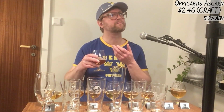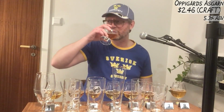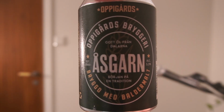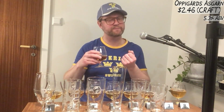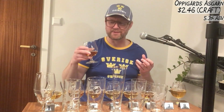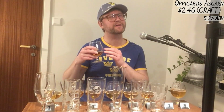Actually, the malt base in the finish was actually pretty nice. What? Okay, now I'm confused. The second sip was better. Okay, it's a pretty nice finish actually. It's a bit sugar coated, like sweet bread crust, a bit of herbs, because the start and the middle are a bit flat and boring, but then you have this pretty nice aftertaste. My first instinct was, this is macro, but now with that finish, it could be one of the craft beers actually.